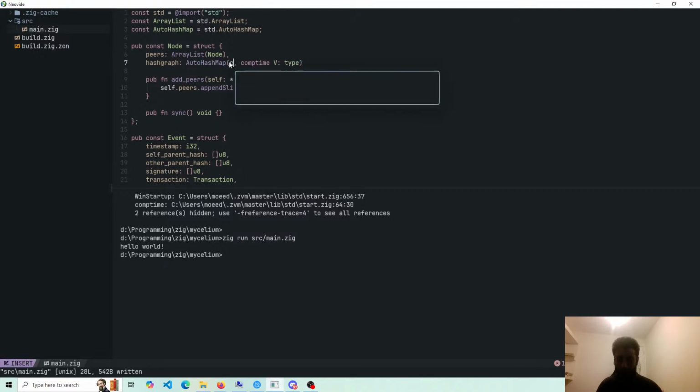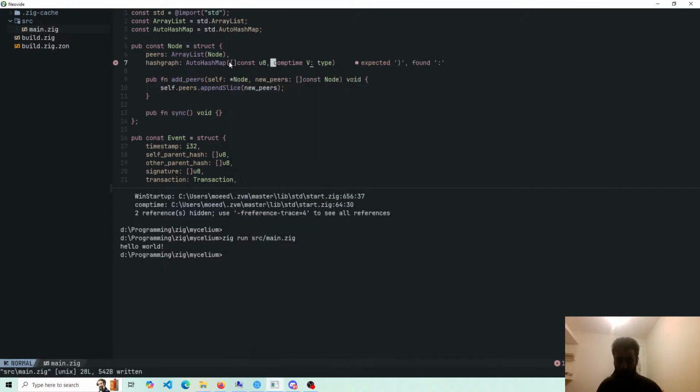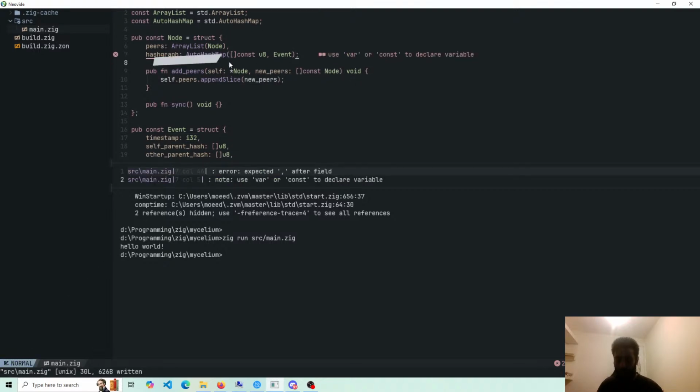Let's say points. I'm not sure if it has to be a pointer. Let's make it not a pointer, because then we don't have to worry about allocation.